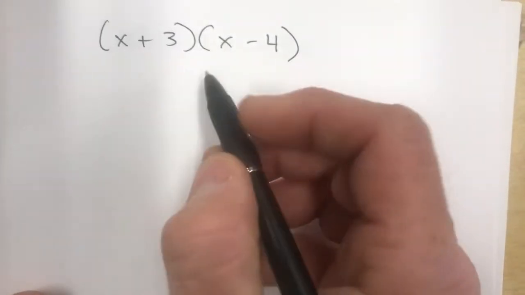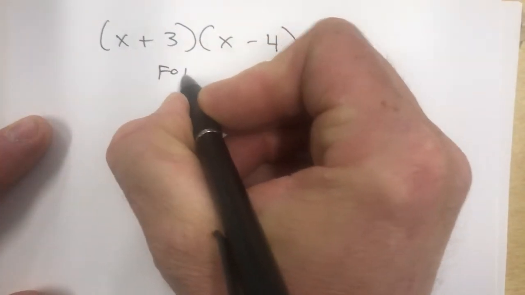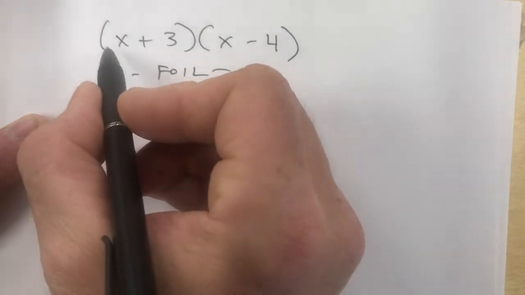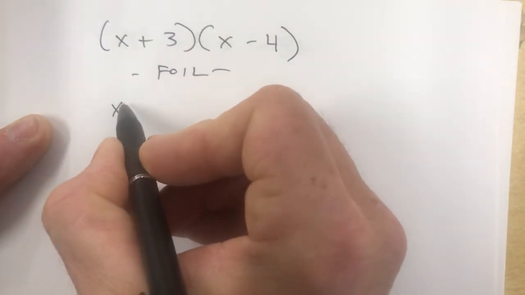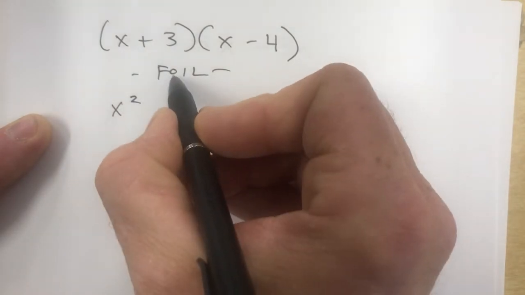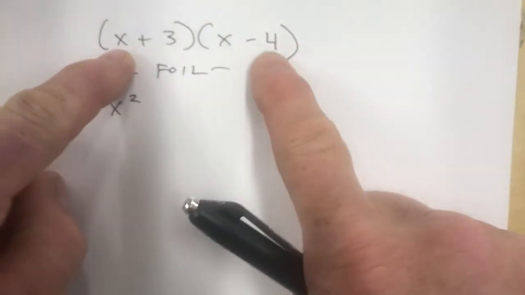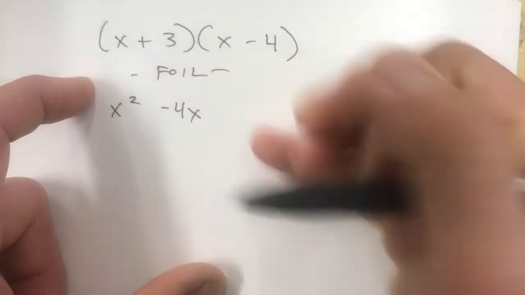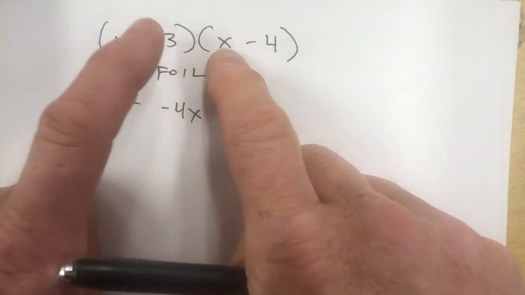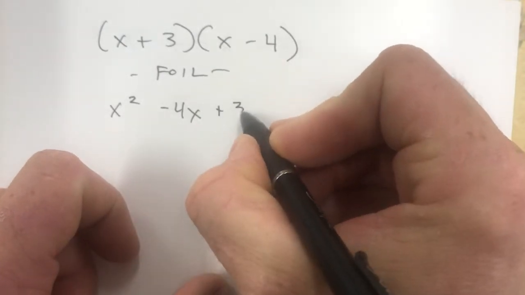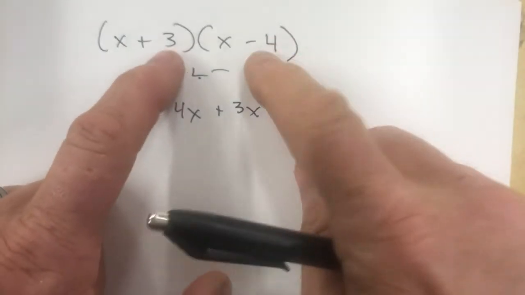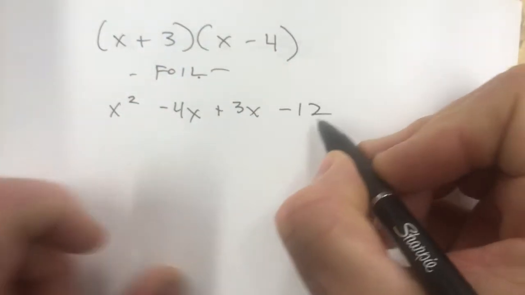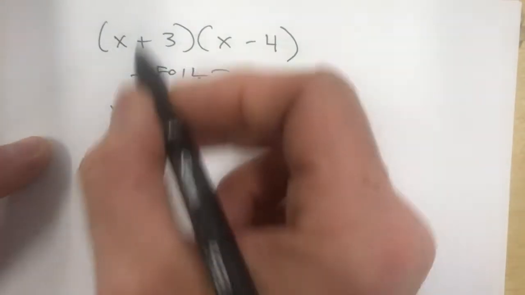If I multiply these together, I can do the FOIL method. All right, in the FOIL method, I do my first one. So this is 1x times 1x, which would be 1x squared. Then I do my outer ones, which would be these two right here. X times -4, which is -4x. Then I do my inner ones. 3 times x is a positive 3x. And then the L stands for doing the last ones. 3 times -4 is -12. And this is my product of that.